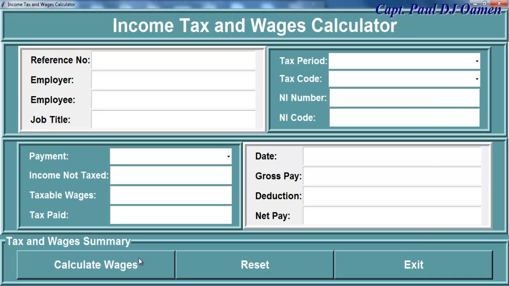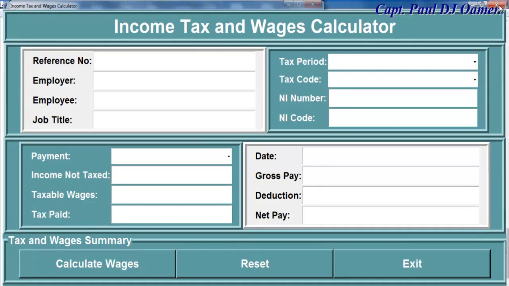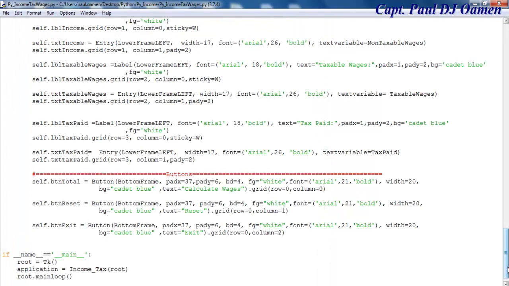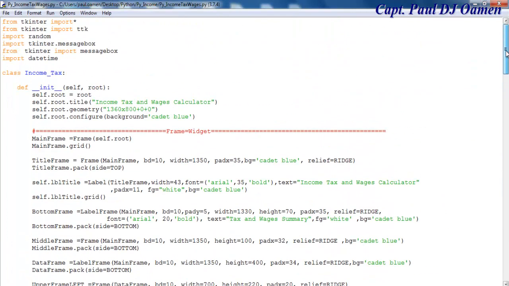However, nothing is working yet. So with that, guys, I'm going to call it the end of the very first part of this tutorial, and I'll see you guys shortly. But just before then, let's take it up and I'll show you all the code one more time. So take a good look at it.